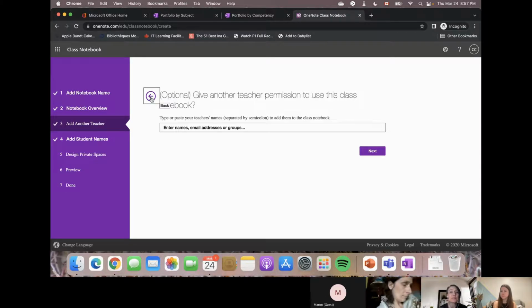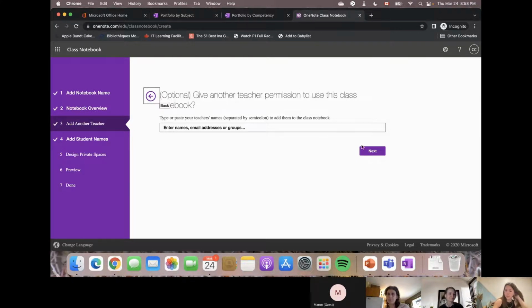So if there's a separate music teacher, you could add the music teacher and then she can have a page, or if you have education assistants in your class, yes. I love to have them be in charge sometimes of a station where maybe the kids do a recording of their reading. And so if your education assistant can log into the OneNote, then she or he can really help out with the process. Exactly. And the important part there is we get one portfolio that everyone can work in, so we don't have a bunch of things in a bunch of places.